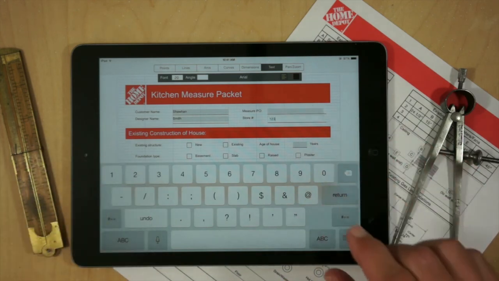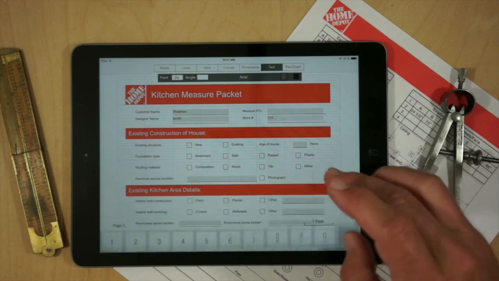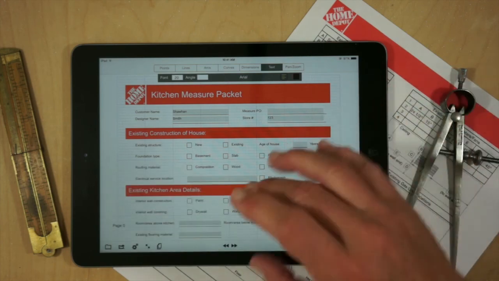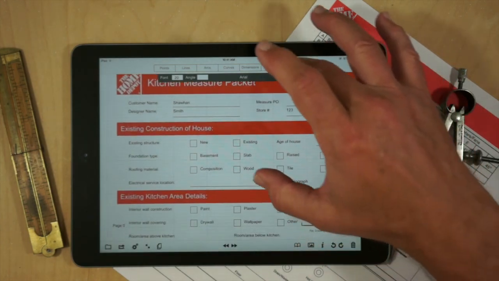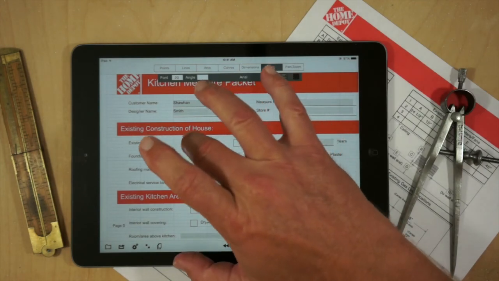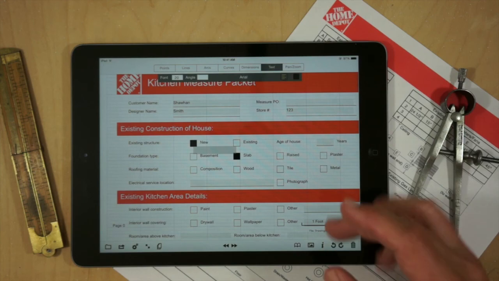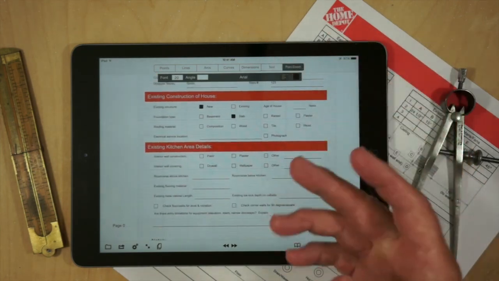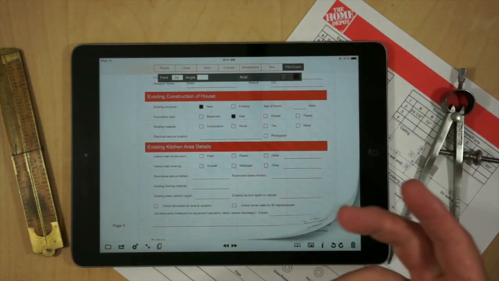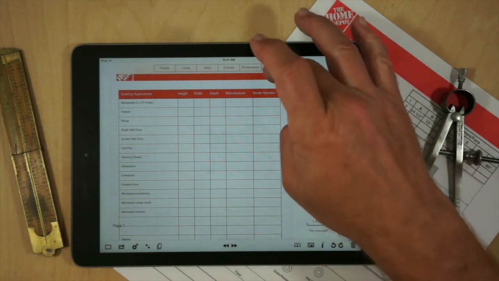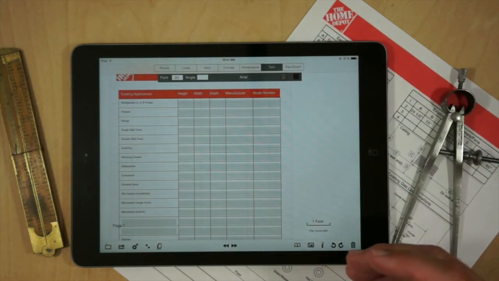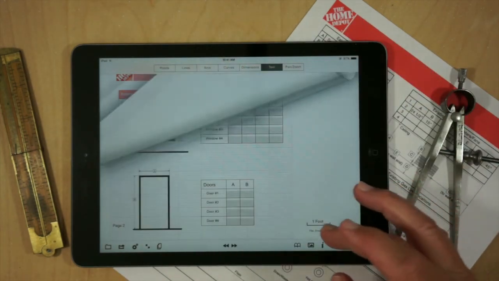Now, one thing that hasn't been done is numeric fields haven't been changed, so that they just work with numeric fields. But as you'd expect, checkboxes work as checkboxes, so they can actually pick the item. And it works fairly intuitively. It's a multi-page document, so we could go through this one page, but we can see we can tab forward and we'd have other pages and they'd all have text associated with them as well.